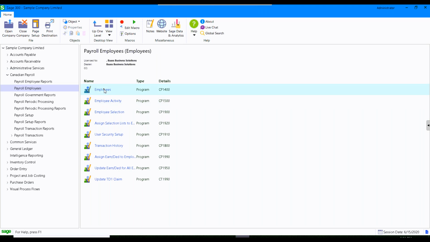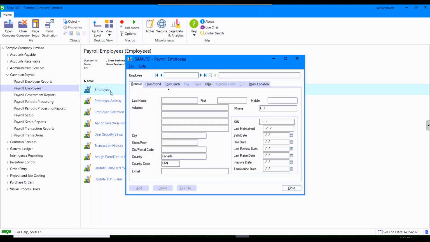So to set up an employee, you've got two options. You can set up an employee filling out from the first field and going through all individual tabs, or you can use what's called a template. So to access the template, once you put in the employee ID number, and the ID number could be alpha, could be numeric, or a combination of, when you accept that field, it then gives you the option for a template.